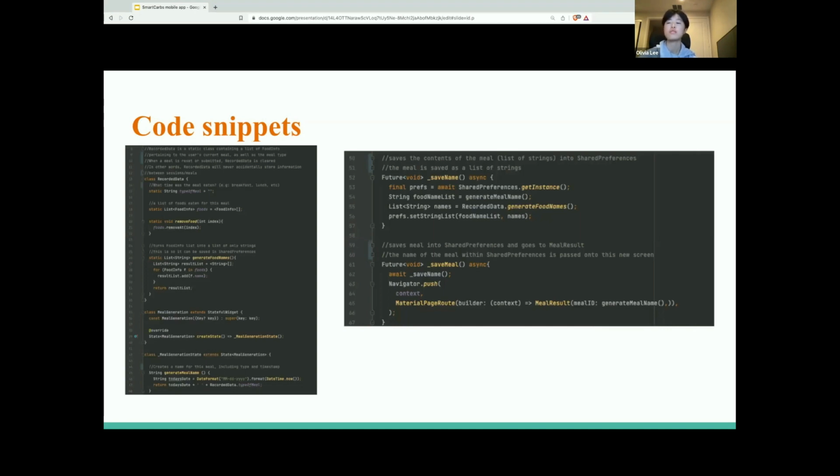In the first code snippet, this function here requires key elements such as static and future data types and allows the application to store data to be used in the future.